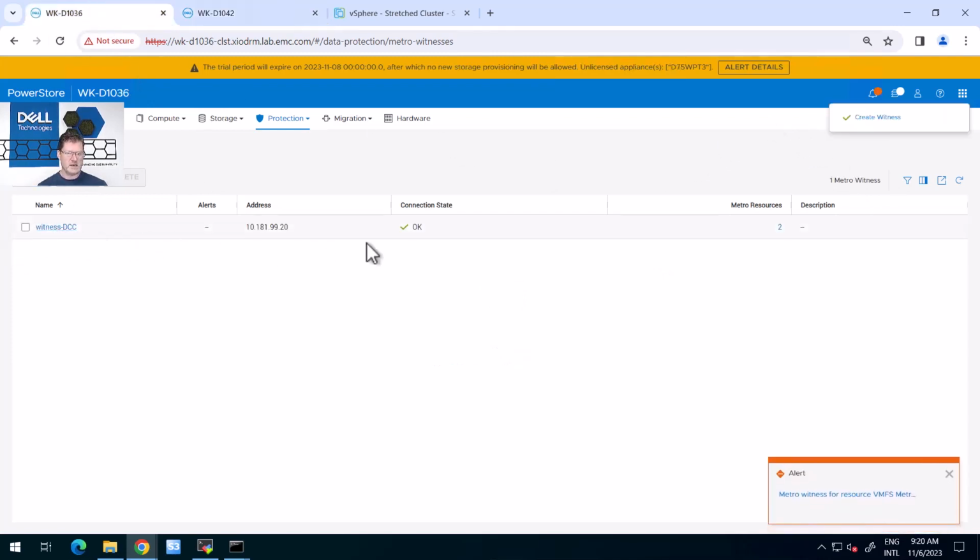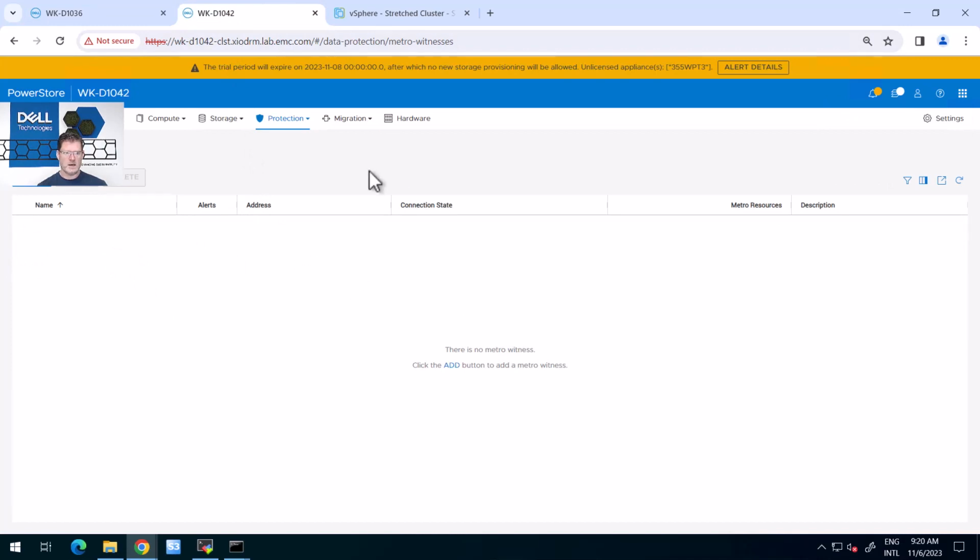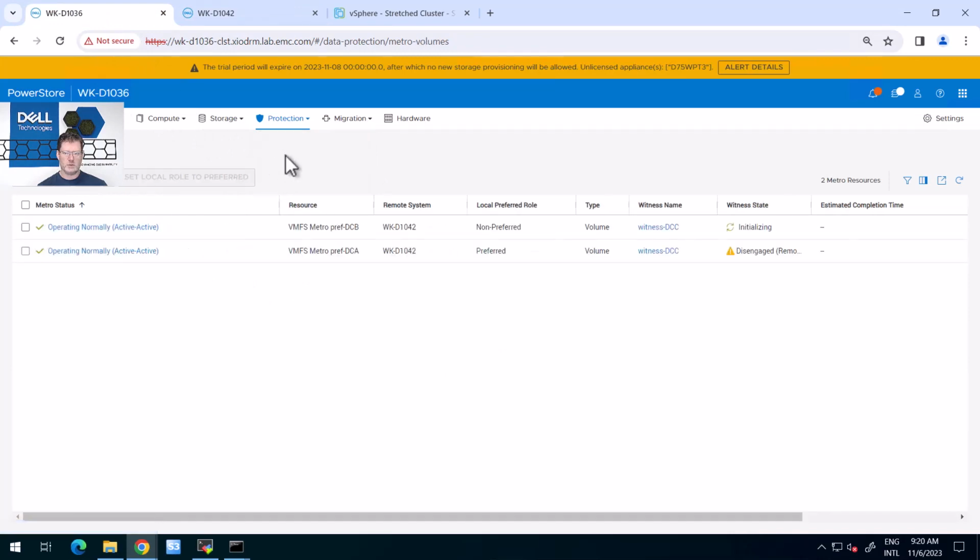Here you can see that the connection state is okay, so it's successfully connected to the witness. Here it is still in progress, so it's not joined yet. Let's see what the Metro shows. You can see that it's still initializing because for it to work, both of the PowerStores need to have connectivity into the witness, and then it will continue the initialization.